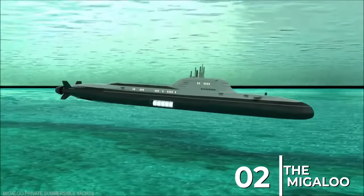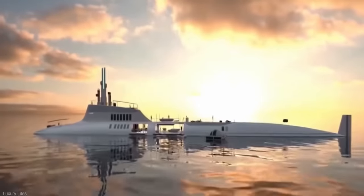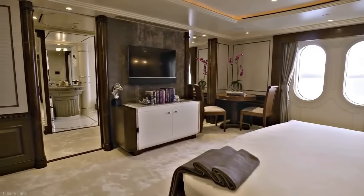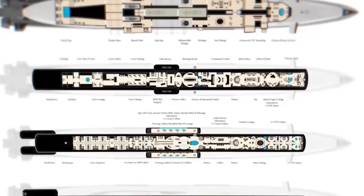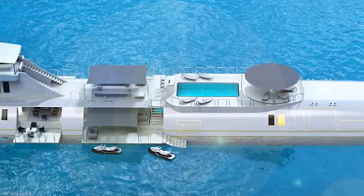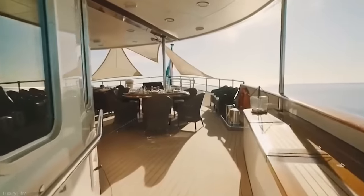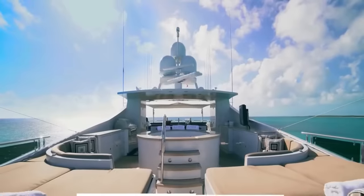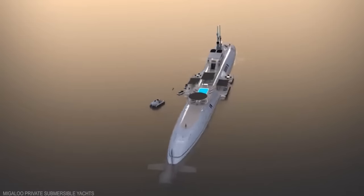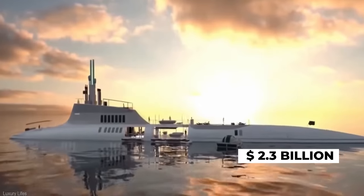Number 2: Migaloo. The Migaloo M5 is a 135-meter private yacht that also doubles as a private submarine. This massive vessel has the ability to stay submerged for several weeks at a time, allowing guests to enjoy life underneath the surface for an extended period rather than just a quick tour. The designers at Migaloo offer owners the option to customize the submersible yacht to their specifications — including a pool and helipad on the surface, while the interior can be configured as a luxury restaurant or business hall. Depending on the customized design, the Migaloo M5 can fit anywhere from 24 to 36 guests. With no definitive price due to customizable options, the cost can easily range into the billions, with some estimates reaching as high as $2.3 billion.